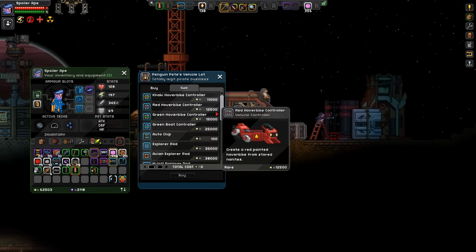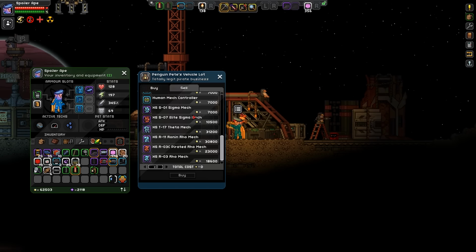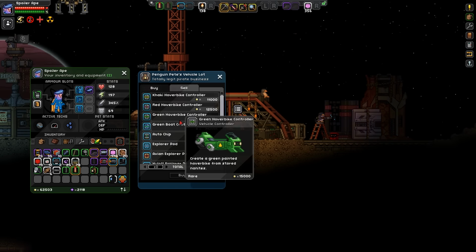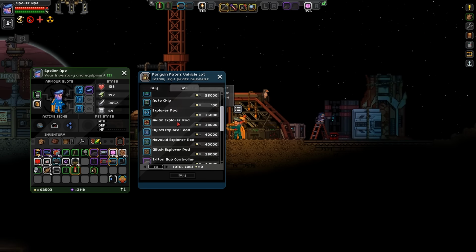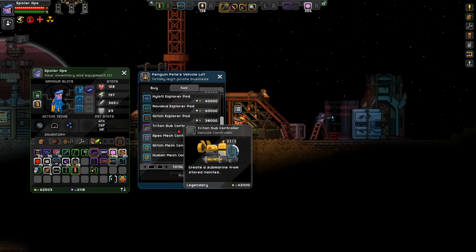Oh, that's a lot of mechs. I seem to have forgot to uninstall all these mech mods. I thought I got rid of all those. God damn it. So what am I looking for here? Triton. Oh, here we go. This is the Triton subcontroller.